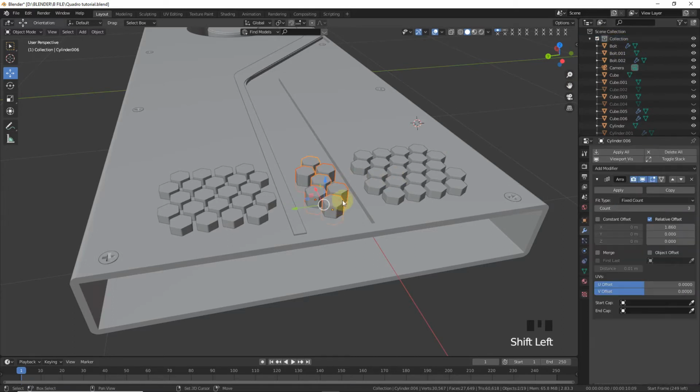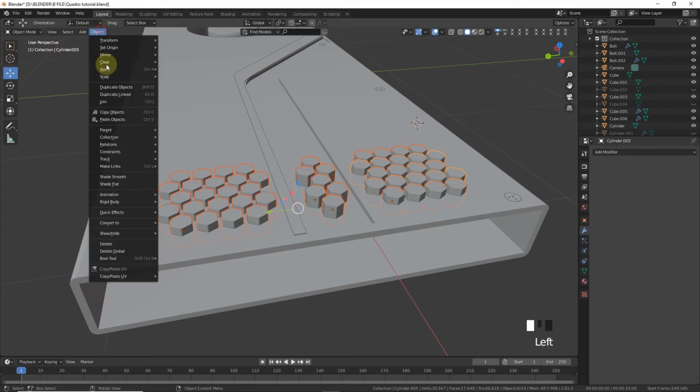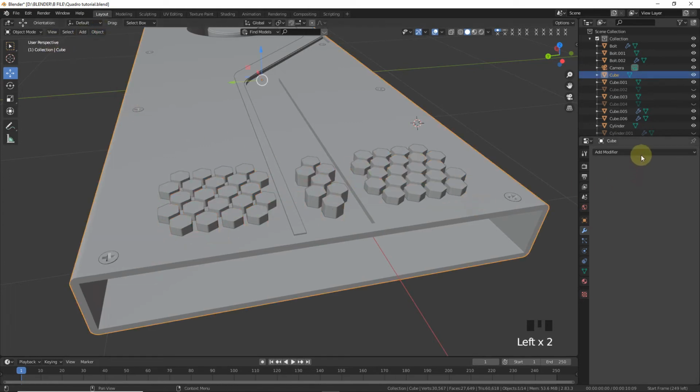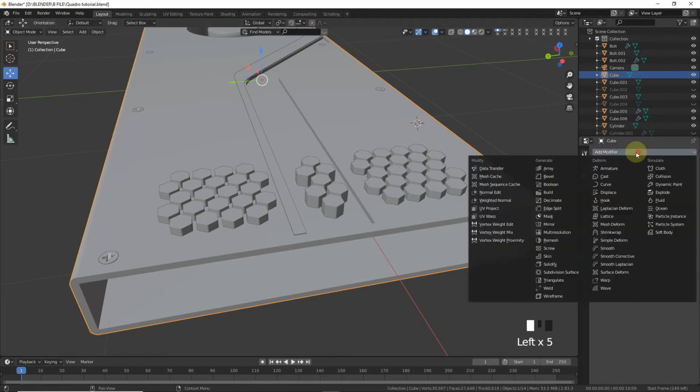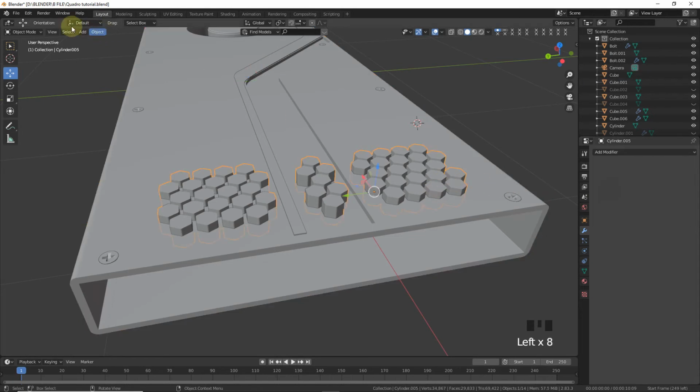Now select and simply apply all the modifiers one by one, and join. Boolean modifier, take the knife tool and apply.